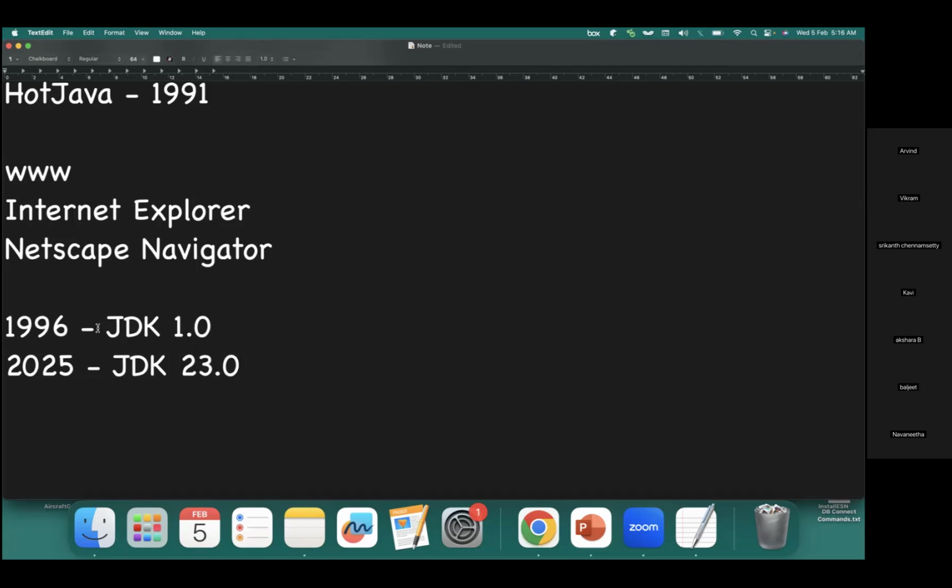So we have started the journey here, and the versions are still going on. The advantage of Java is that with each and every version they introduce multiple features so that it will be easy, in the sense that it will be flexible for the programmers or developers who are using Java.